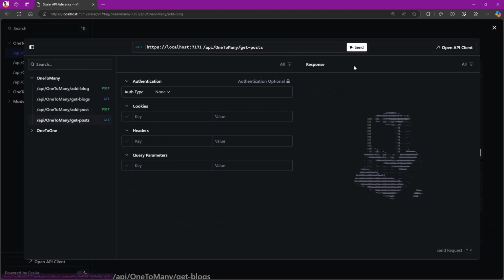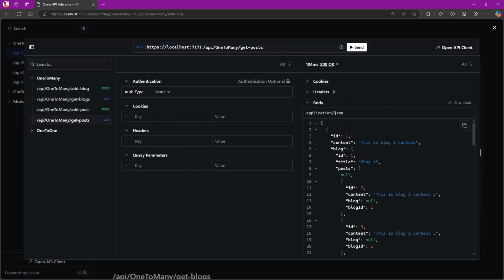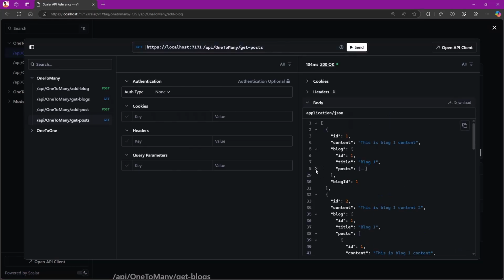Let's click on get post, and I'll check it up. Let me close this because this must be null. Now we have an ID of 1. That is the content here. So this is the post. Now it's having block. Because of the include, we have the ID. This is the title of it. And now this block also has a list of posts. That's what we have here. So we don't need to. That's why it is null.